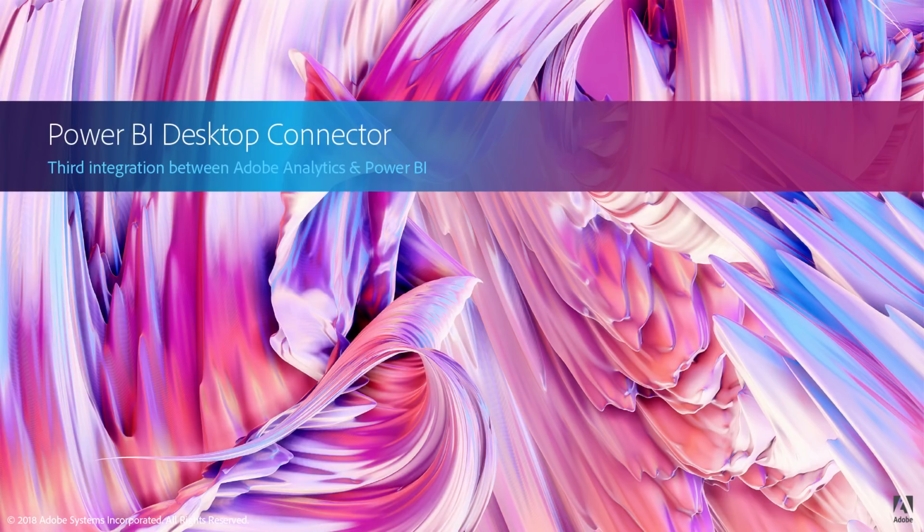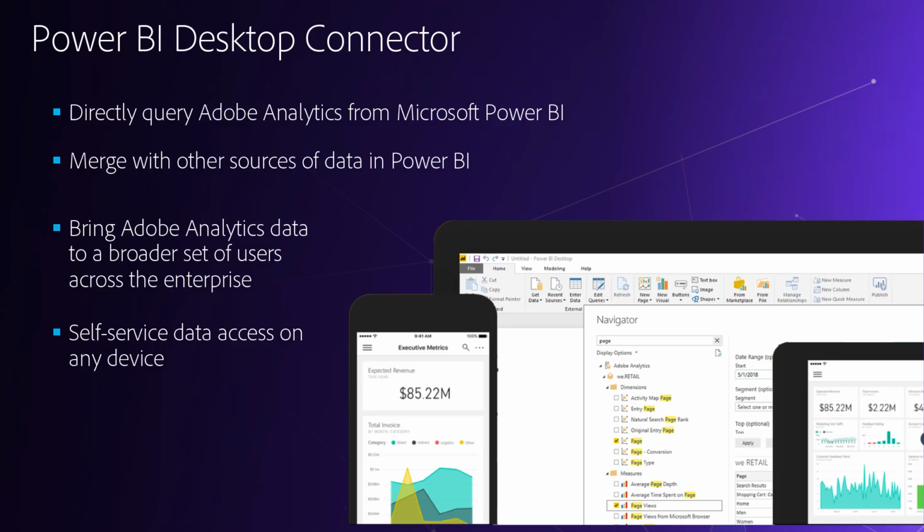However, the second integration did allow for that, in that the way that it was enabled was leveraging Report Builder within Excel and pushing that data from Report Builder up into Power BI, so then you could mash it up within Power BI Desktop as well as others. And then finally, this third integration is taking advantage of the ability to query Adobe Analytics directly in Microsoft Power BI using the Adobe Analytics Reporting API.